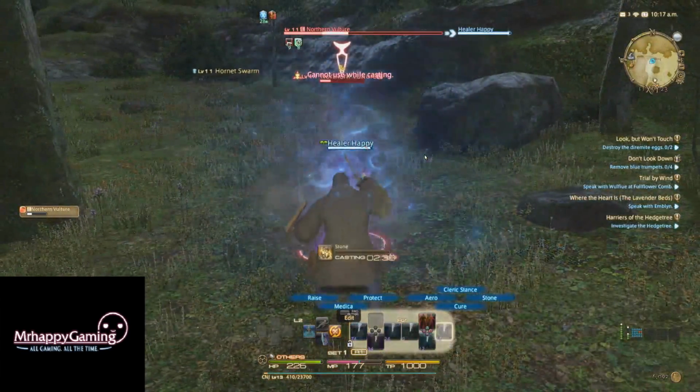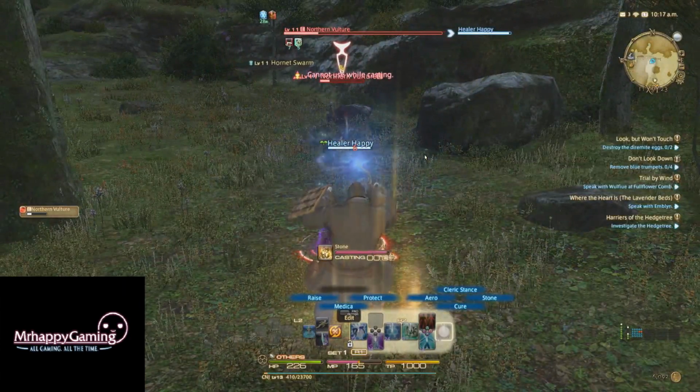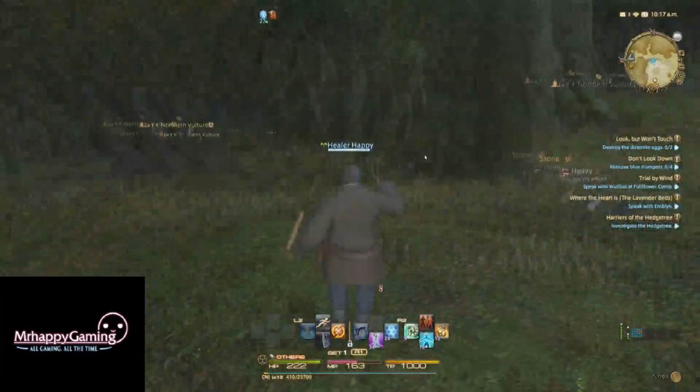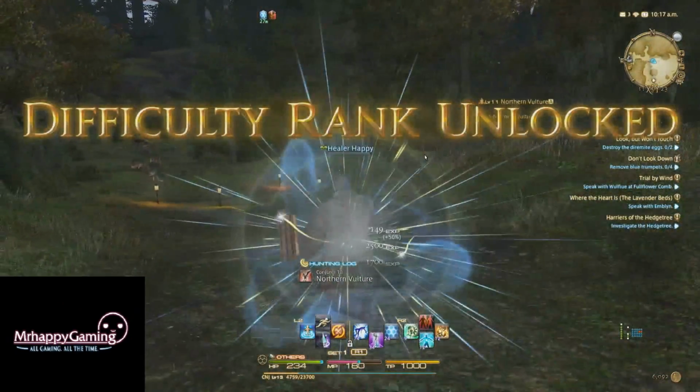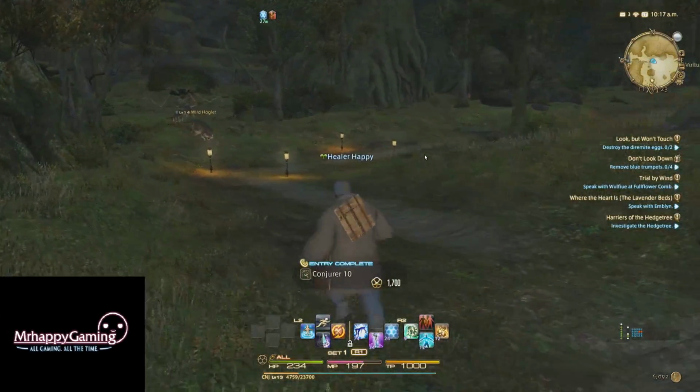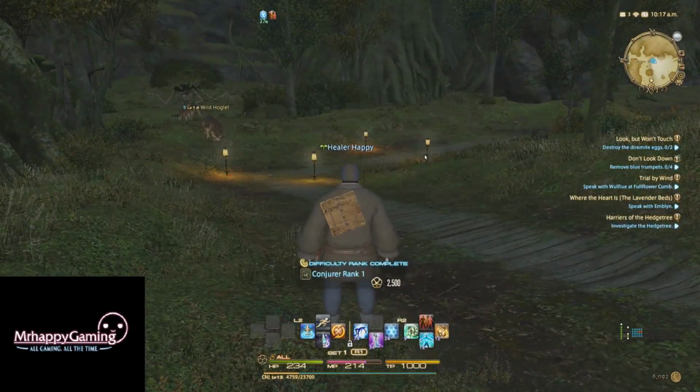So we'll kill this last vulture, and then it'll give me a nice big EXP chunk. You can tell how long it's been because look how much rested XP I have. I have over a full level's worth of rested XP. Since I recorded those last 2 parts on the same day, it definitely changed things up. So difficulty rank unlocked. That means that I've unlocked the second half of my hunting log.